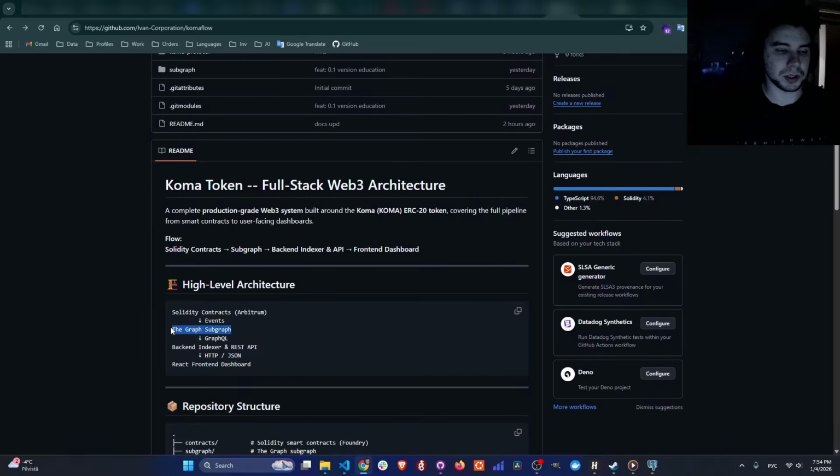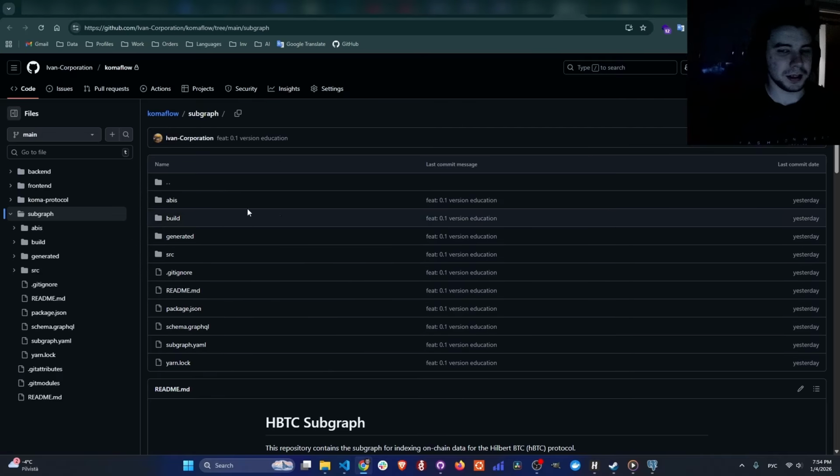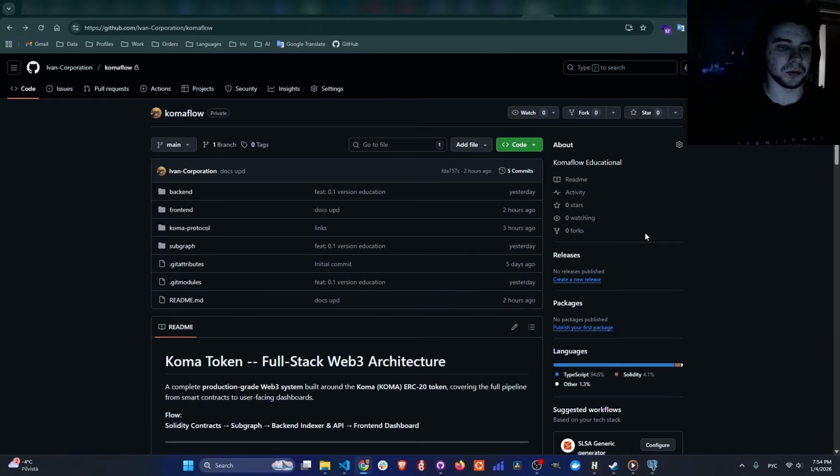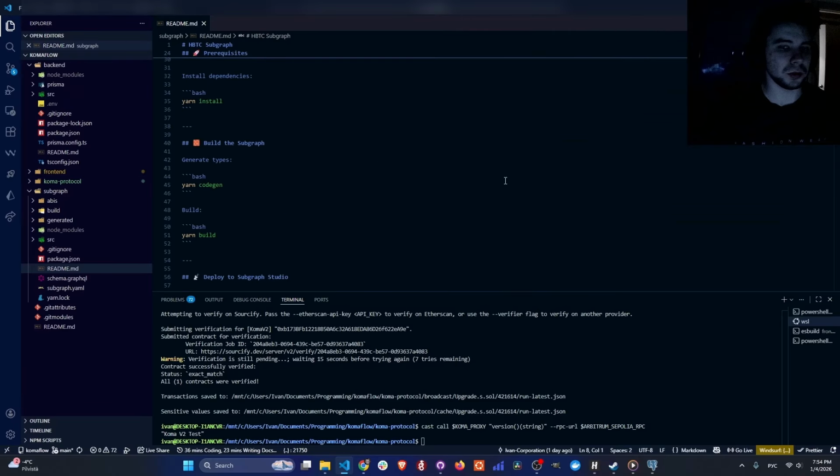In this video, subgraph. So you can find it in the subgraph folder. Yeah, it's obvious, but still. In the subgraph folder you can take my template fully and work with me. You can use this template for your own projects in the future. Now let's go to code, to our subgraph.